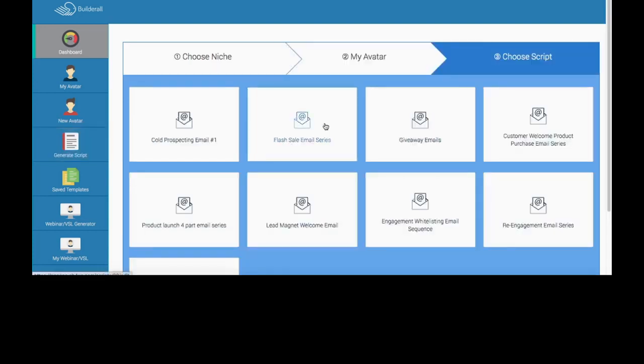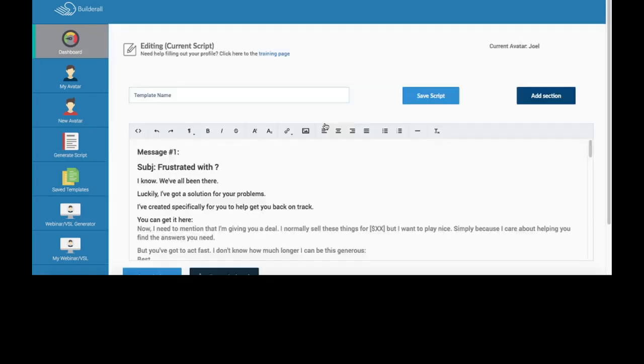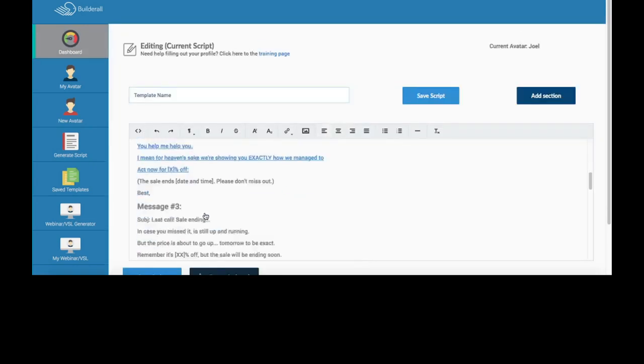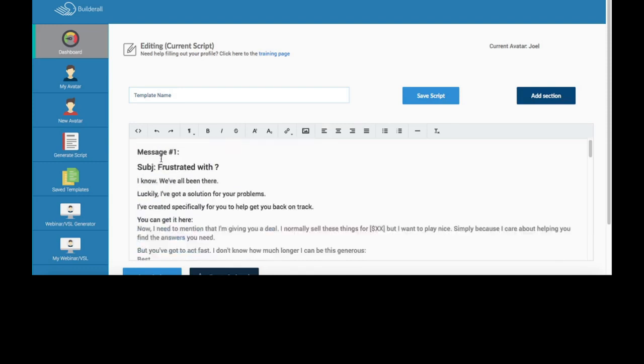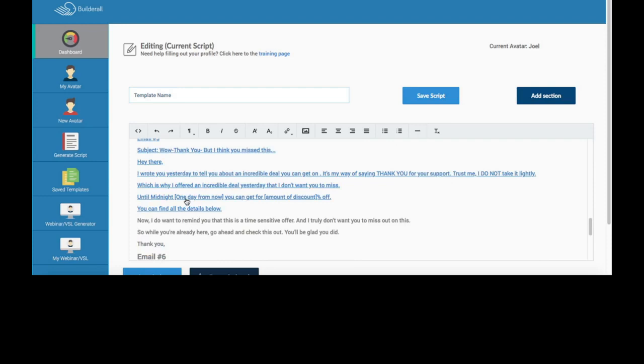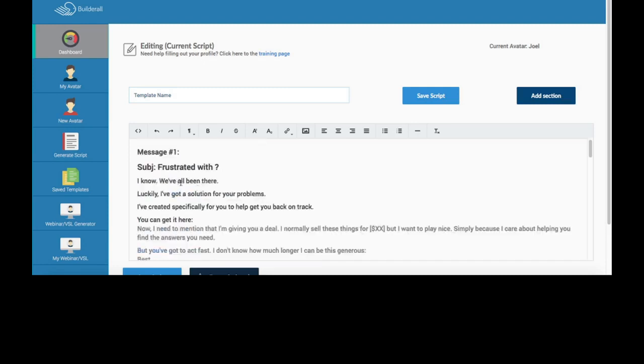So let's just go with flash sale email series. And you see, voila, it's gonna show you. You have message 1, message 2, so it's showing you options that you can choose from. This is like a template, so you can edit it. Let me just say maybe you are an affiliate selling a juice, so you can just edit this.